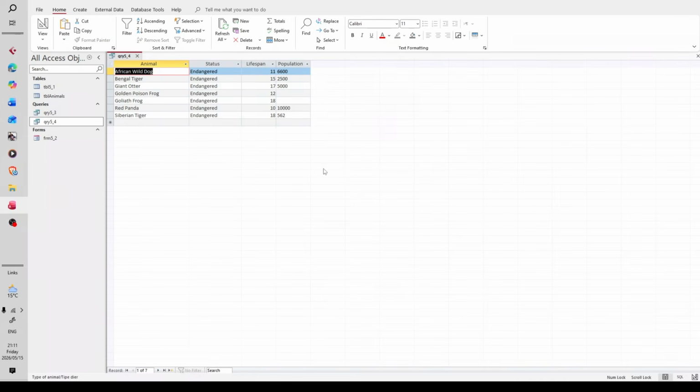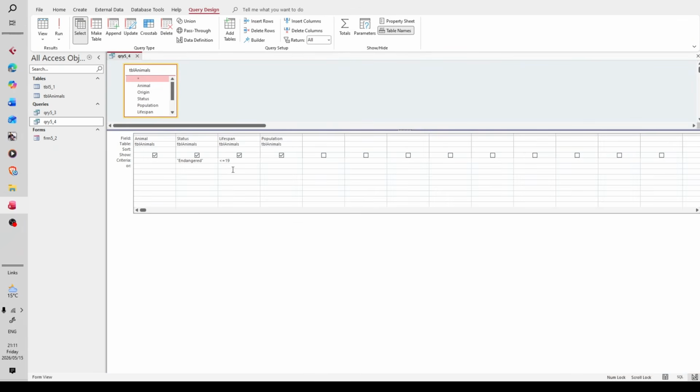Let's just run to our data sheet view. Oh, I can see some empty ones right there. And I think that maybe a lot of them, it's just that now we already have those criteria that are there on our design view. Those ones. So it's filtering the other information out. Okay, let's just proceed.